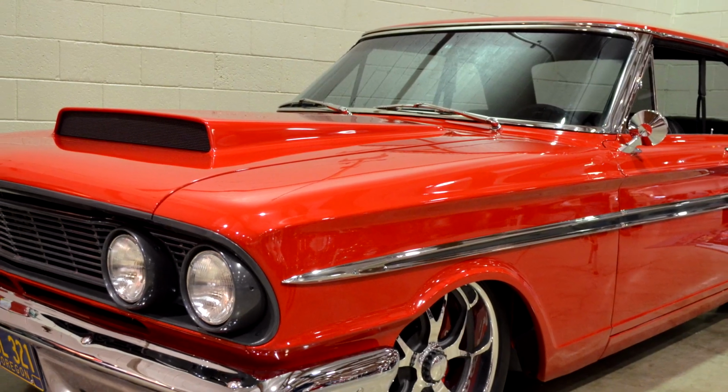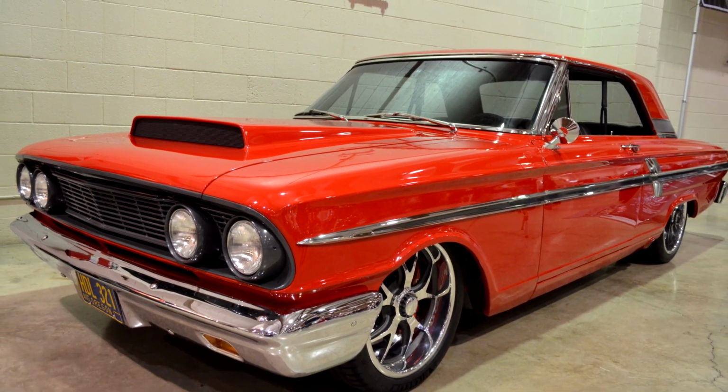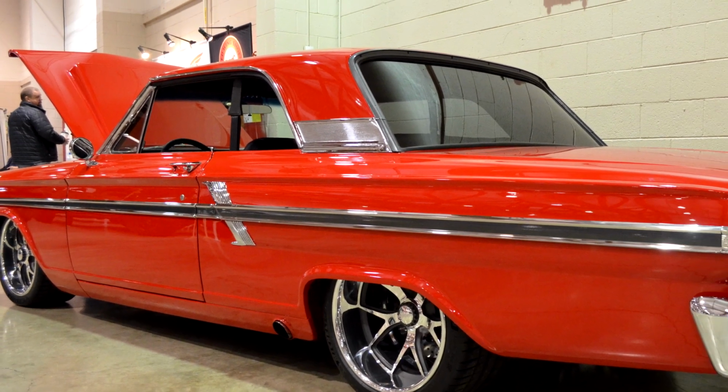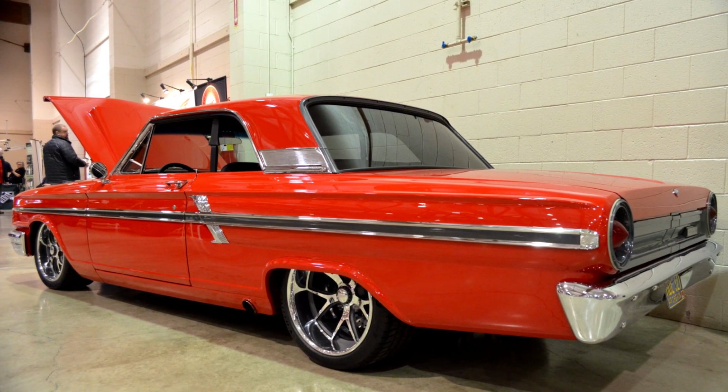I always like any of the cars that Kerry Vanderbeck does. He's a great builder. He's a local builder in this area, but his quality is top notch, national level. Anybody would love to have the guy build a car, and he built this Ford Fairlane. And I have to again admit that I'm not a huge Ford Fairlane guy, but after seeing this car, I'm a believer. I mean, this is what you can actually do to one.